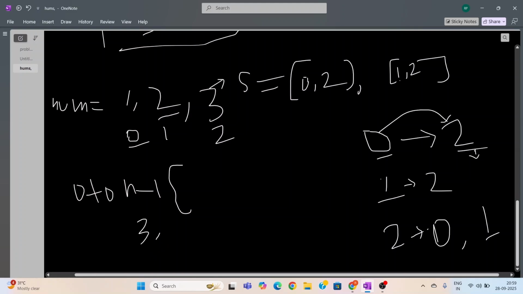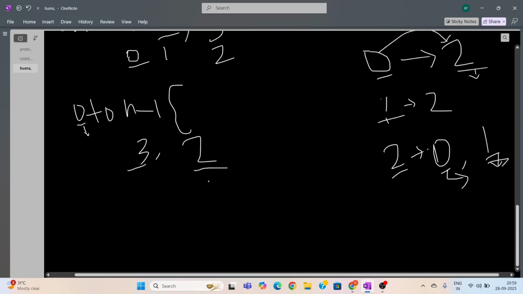So I will go to the adjacent of 0, which is 2, and again I will go to the adjacent of 2. In the adjacent of 2 there are again 0 and 1. There is no need to go to 0 again, because I have already visited 0 previously. So I only need to go to 1, and I get the value 2. So it means I can swap element 0 with element 1, or either with element 2. So at the 0th index I can put element 3 or element 2.